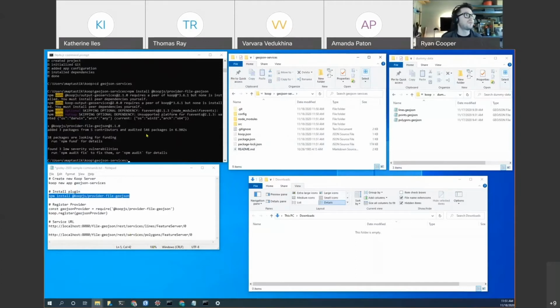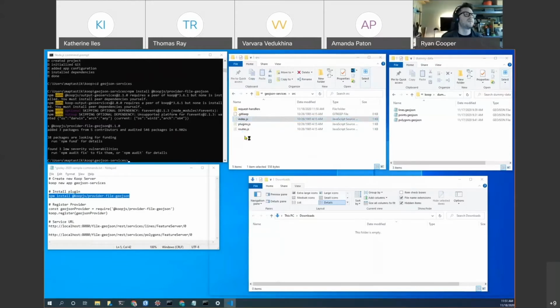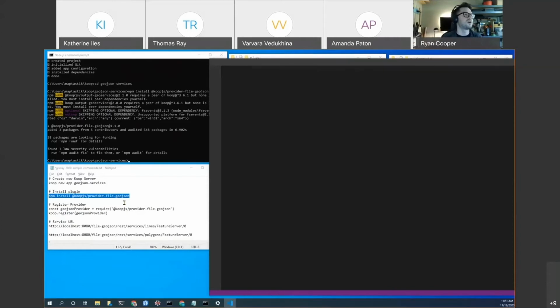So once that plugin is installed, we then need to tell Koop that, hey, when you start up, let's make sure that we know that plugin needs to be included in the server runtime. So I'm going to open up the configuration file for when you start up the Koop server.